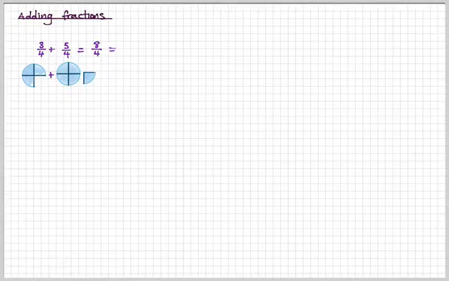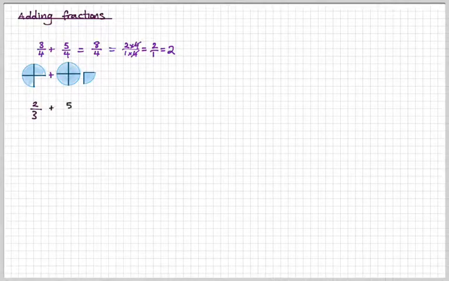8 quarters is the same as, well, I'm going to now simplify my fraction to be 2 times 4 over 4 times 1. The 4's cancel, leaving me with 2 over 1. 2 over 1, well, it's 2 divided by 1. How many 1s are there in 2? It's 2. So 3 quarters plus 5 quarters is 2. You can see that pictorially, that little quarter on the right-hand side would fit nicely into the 3 quarters to give you 2 whole circles.